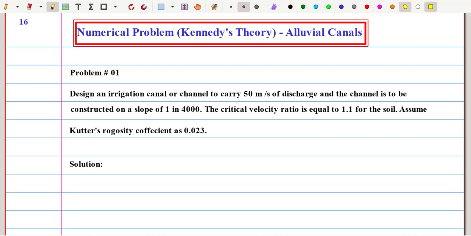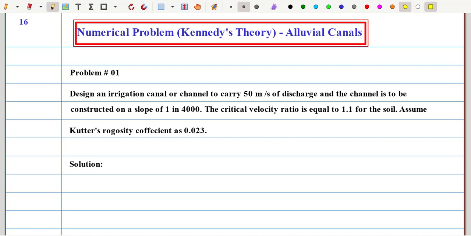We have a trapezoidal canal or channel, right? And we are given a few things. Let the side slope be 1 and 1 divided by 2, right? This is the side slope. And the other things, we need to find this. This is B, right? We need to find this. And this is depth Y. We need to find this too.